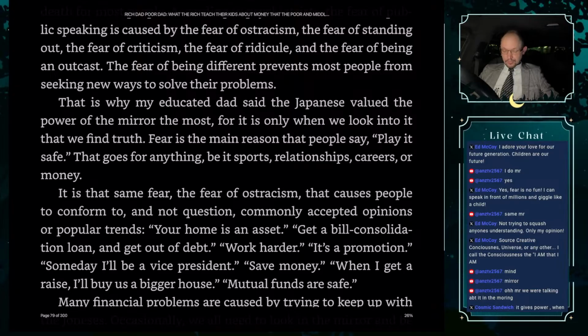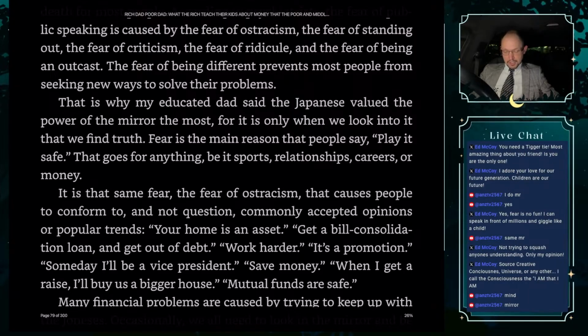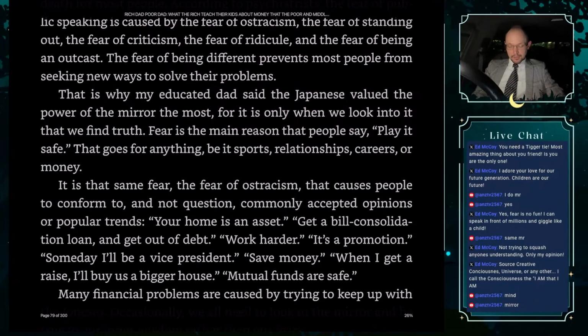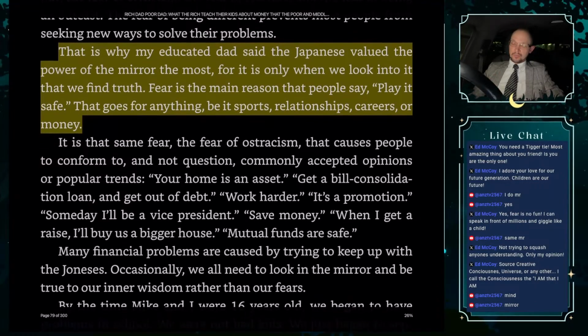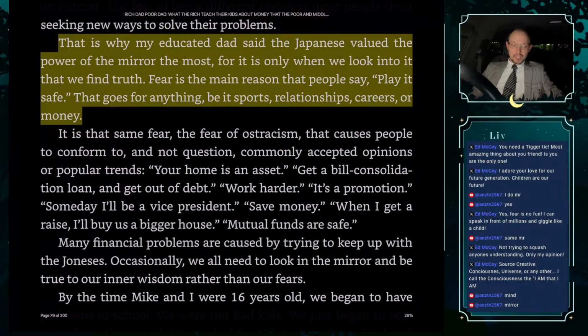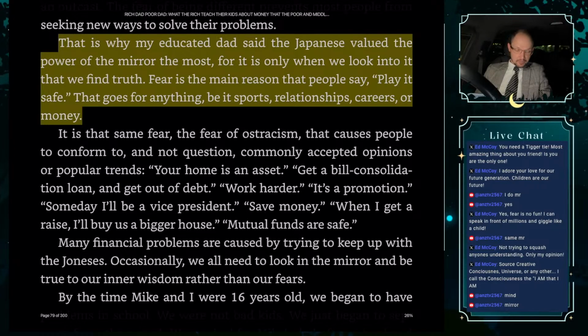It is only when we look into it that we find truth, and I think this is what I'm going to highlight, because the truth, no matter how hard, no matter how uncomfortable it is sometimes, the truth is what will set you free. Most people are not even true with themselves. They keep telling themselves, keep finding excuses for not doing certain things. But the moment you accept the truth, however uncomfortable, that it is you and only you who is responsible for the outcomes you have in your life, the sooner you have a chance at making those slight minor shifts towards the better outcome.